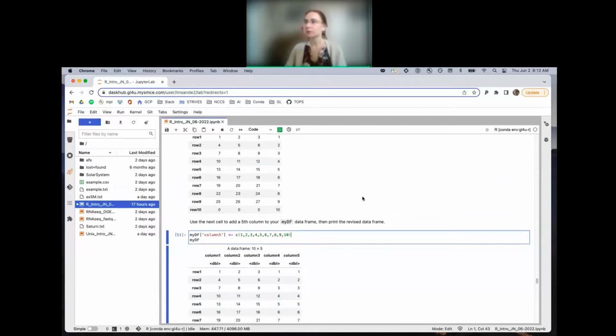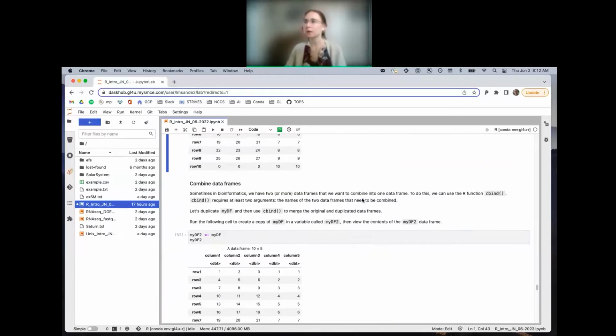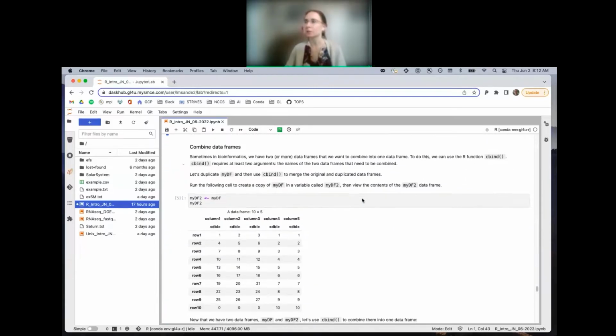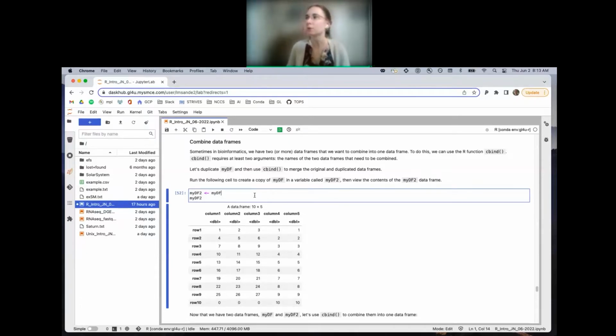Right. So the last thing that we did yesterday was we were talking about different ways that you can alter data frames. The last thing that we talked about was combining data frames. So this is something that we'll do when we're performing differential expression analysis.